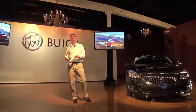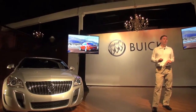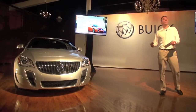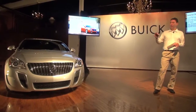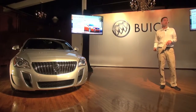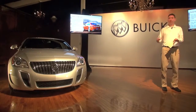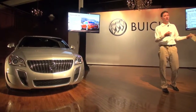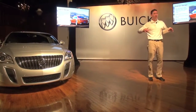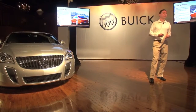If the Regal is the athlete of the family, we really look at the GS as the all-star quarterback — the most sporty expression of Buick. From an exterior perspective, again, the number-one reason for purchase is styling. We've done more enhancement, more evolution: new front fascia, new waterfall grille, still with the vertical air inlets. HIDs with LED daytime running lamps are standard. In the rear, same deck lid with an additional spoiler added. The rear fascia is all brand new and unique, with integrated exhaust outlets. It uses the same LED tail lamps, and that bright chrome strip connecting them is a different finish but creates essentially the same appearance — making the vehicle look a bit wider and lower — along with the same rocker panel extensions as past-model GS.